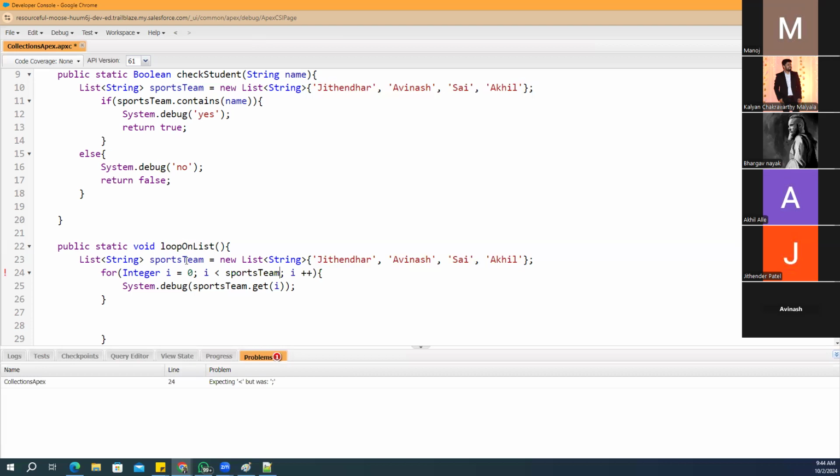So when we don't know the size of the list and the loop should stop at the size of the list, how can I write that? Size is a method, so I have to write like this. Clear? Now the size will be 4, so this loop will end at 4.